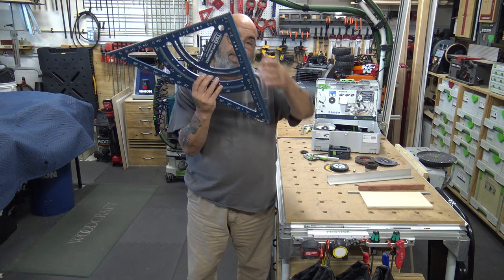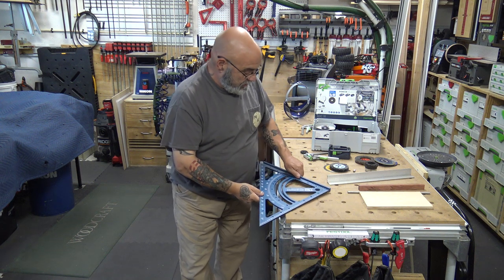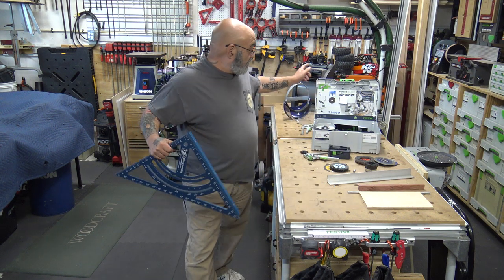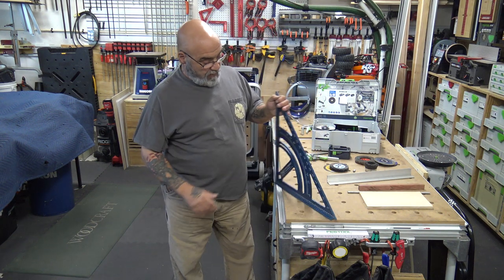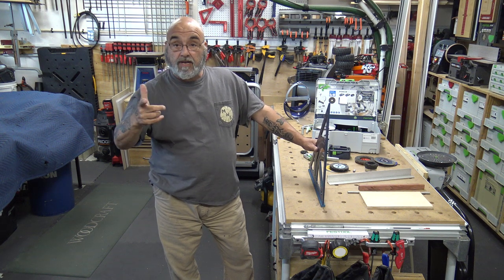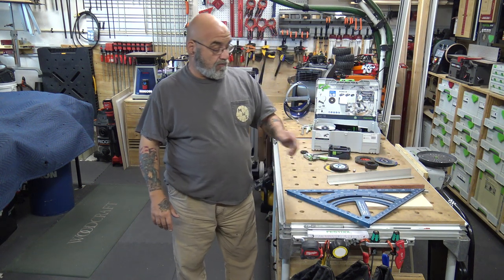What you see here, the flat part comes separate with the Allen screws to make it into a triangle. Other than that, with the added options from TSO, you can actually use it on your MFT table to take the place of the rail. I like using it as a glorified square. It's phenomenal, especially when you're doing a bookcase or a desk or a dresser, something like that. It works perfectly for large right angles.